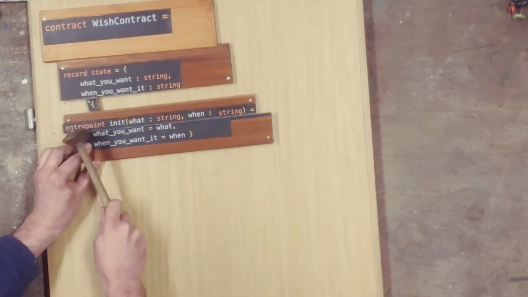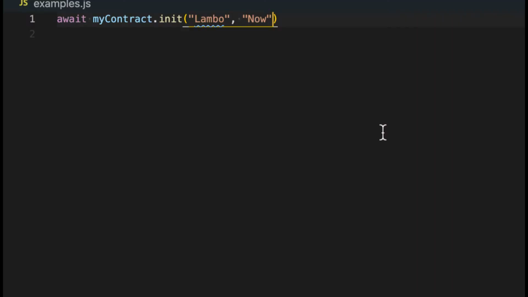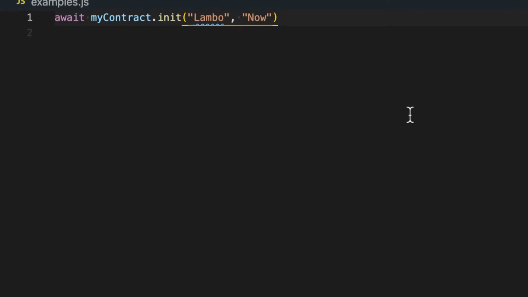When a contract is deployed, the init function is run. Deploying a contract with the SDK works by calling the init method of the contract instance. The rest is done automatically for you under the hood, like so. This of course requires you to have the JavaScript SDK properly set up, which you can either look up in the docs, link in the comments, or use AStudio's code generator feature as seen in the first video. Awesome. Now you have learned how to deploy and initialize your smart contract with the JavaScript SDK.